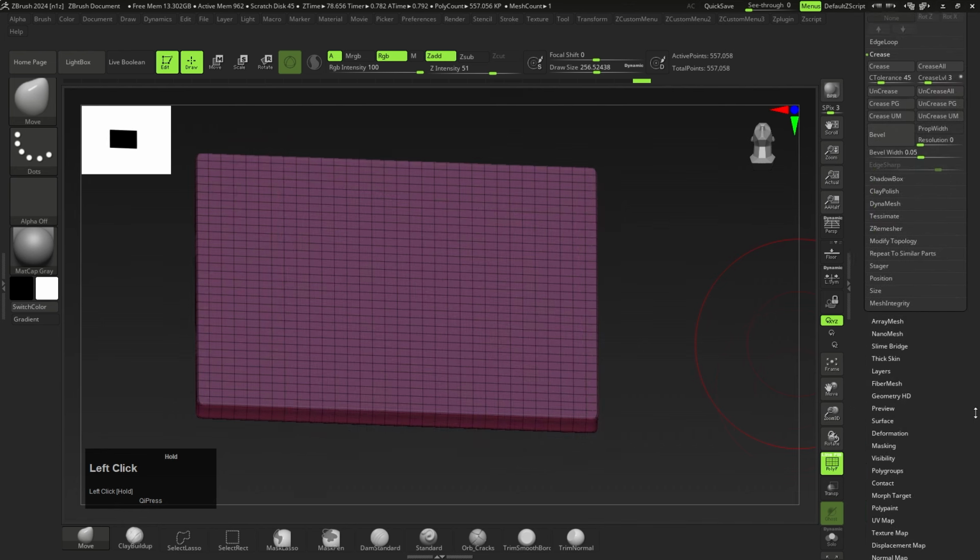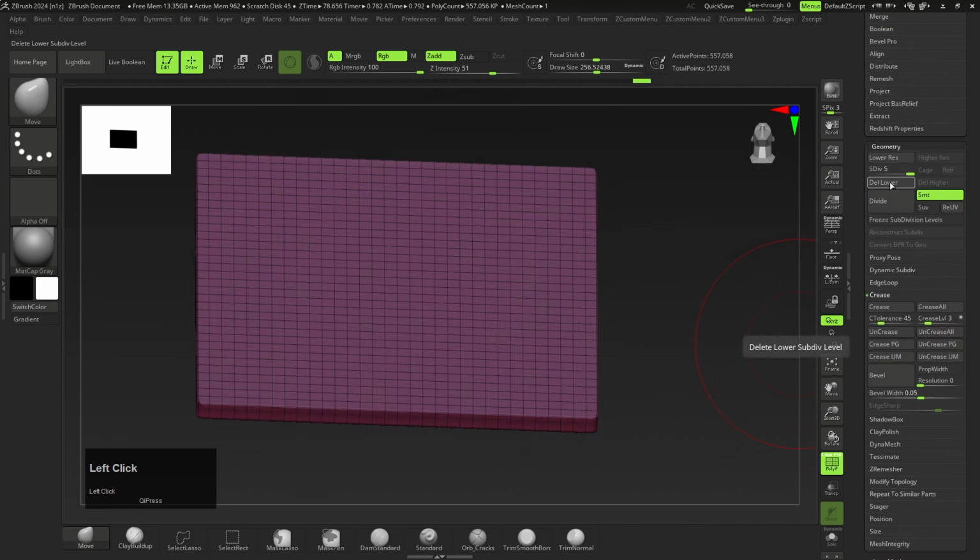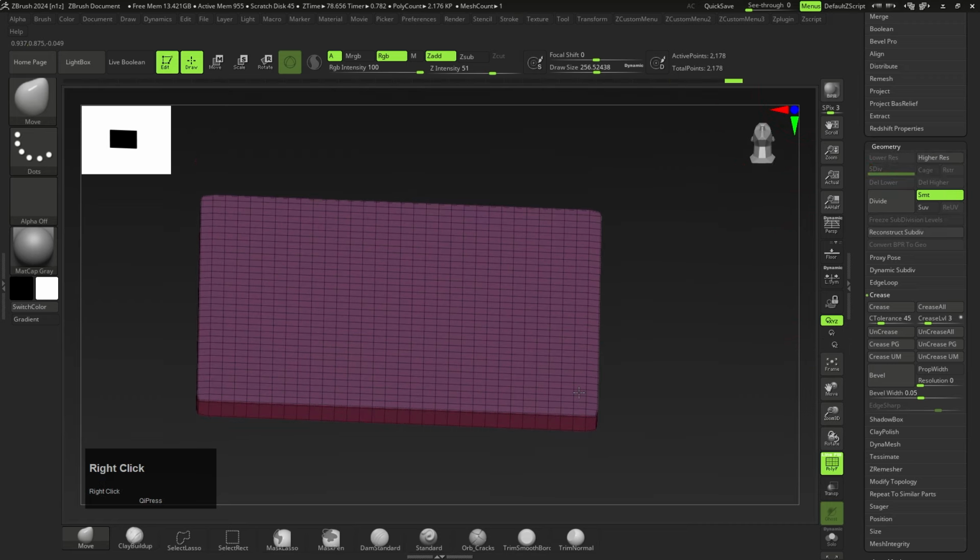All right, now we have some subdivisions. What we can also do, because they're actually real, we can go over here to delete lower, or we can bring it all the way down to 1 and then just delete higher. So in other words, we've got subdivisions, and you can see the points here, they change as I change up the subdivisions. So I just want to bring it back to 1 and then delete higher for our next one.